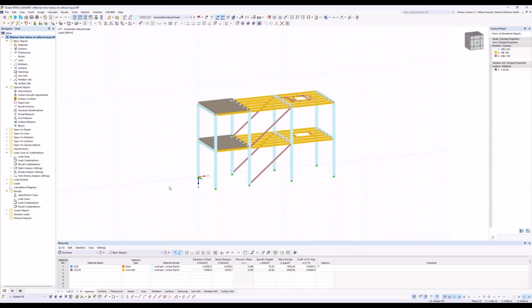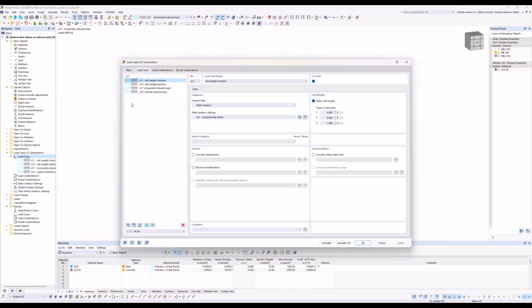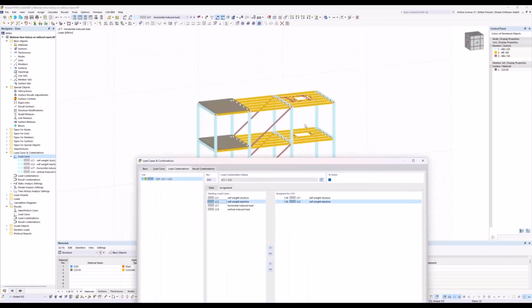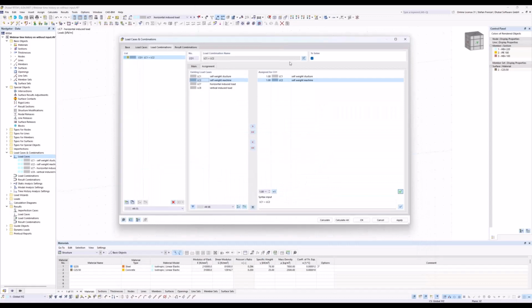And now we want to do a modal analysis for our structure. How can we do this easily? So that's the first question. Therefore, I go here to the load cases and go at first on edit. You see that we have 4 different load cases. For my modal analysis, normally I need 2 load cases. That makes it a little bit different because here I have to create now at first a load combination to assign, of course, these 2 load cases. Here I want to assign load case 1 and load case 2 because in this case I just want to have a look at the eigenvalues of the structure when the self-weight of the structure and the self-weight of the machine are available, and therefore I took these 2 load cases for that.